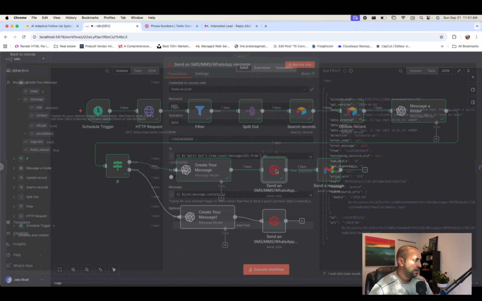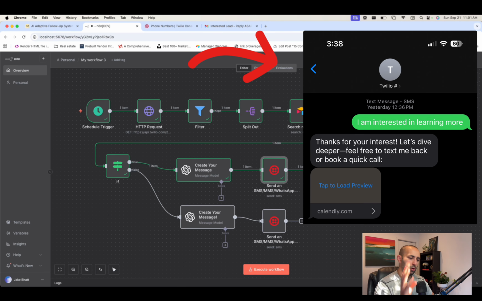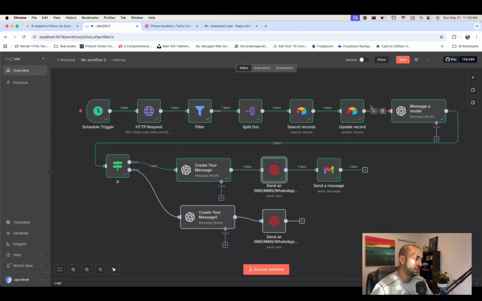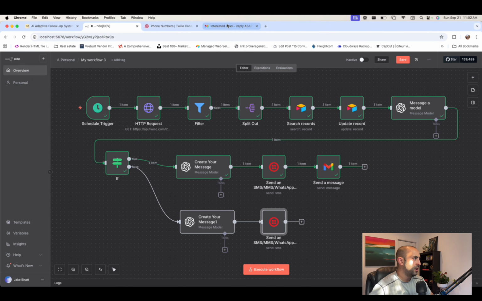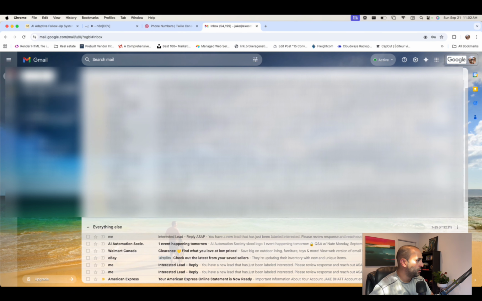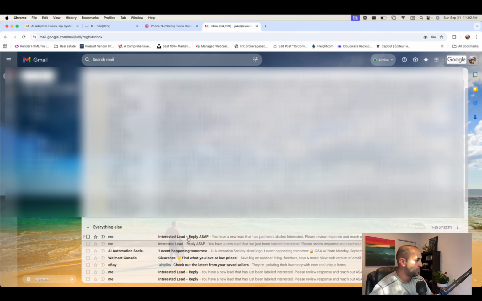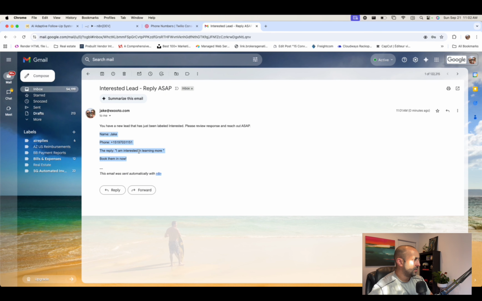So here's the reply it sent. I'm going to pull up a text here so you can see the text that it sent. So that's the SMS side done. Now, I'm not going to over-explain this right now. I'm going to jump straight into the email side. It's much quicker. There's just a couple of nuances, but here we go. SMSs are set. In fact, if you look at the interested lead, it should have done another one. There you go. So there's the interested lead. That was the message that I sent to the AI. And that was the reply, and then maybe I should even have a field with the reply that AI sent.